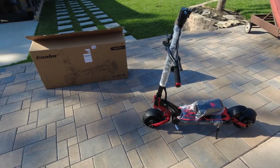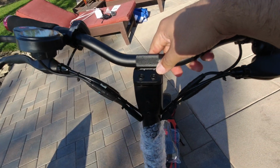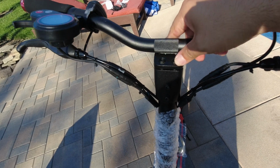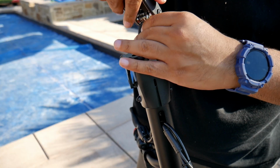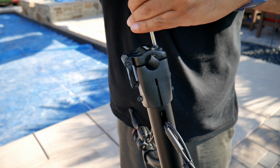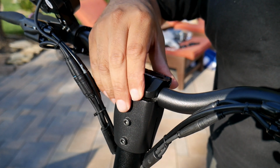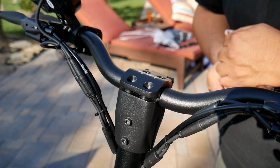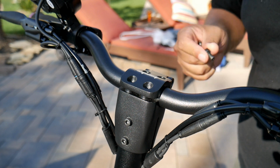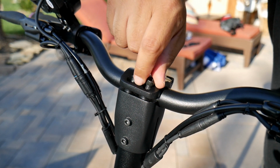I still need to install the handlebars, which they go right here. I'm gonna use the tool to do that. My god, I am so excited for this. It looks amazing. So now the handlebar goes here, and then we just put back the secure part on top, and we attach these little bolts, and we are set to go, my friends.